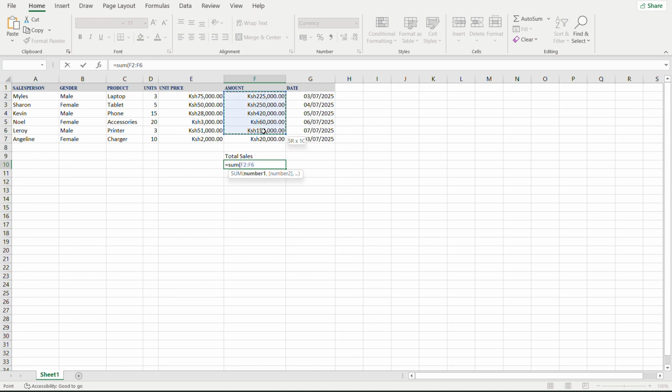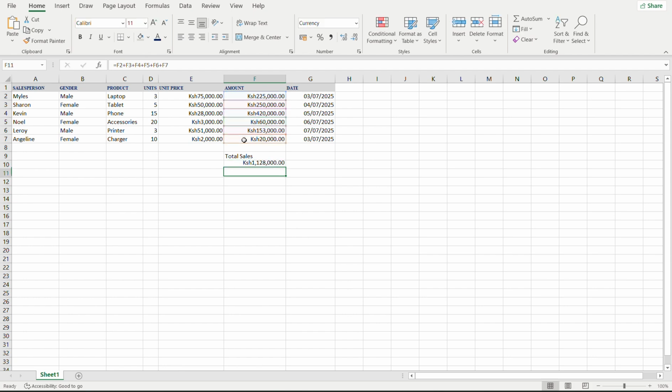The sum function helps you add this cell plus this cell plus this cell plus this cell. Instead of using a formula like equal to this plus this plus this plus this, you can see it is very time consuming.